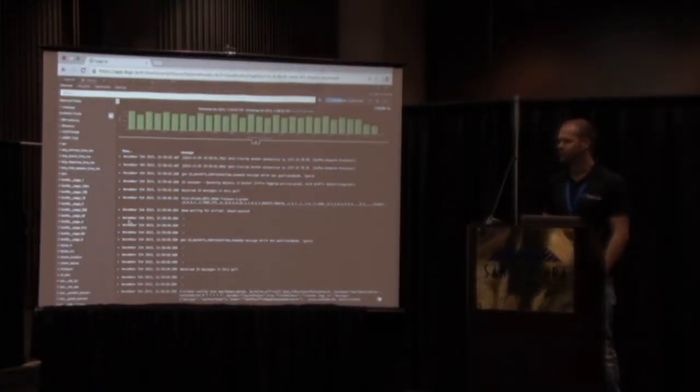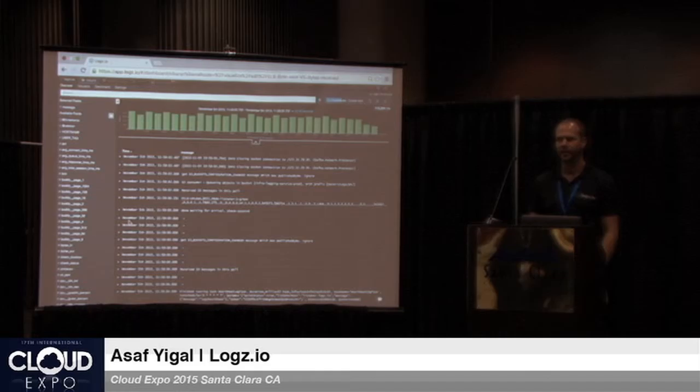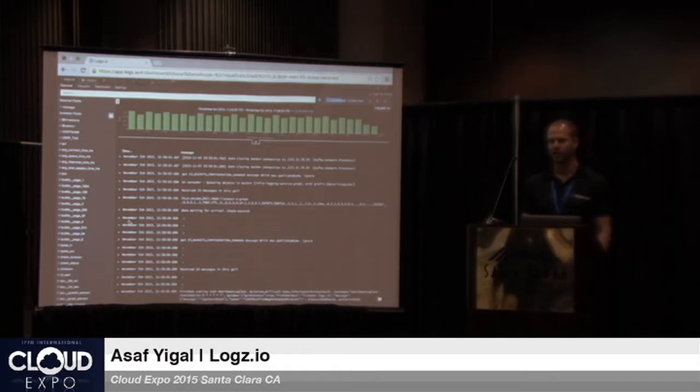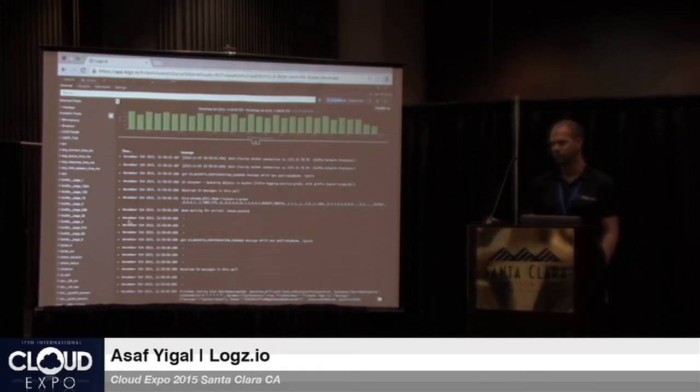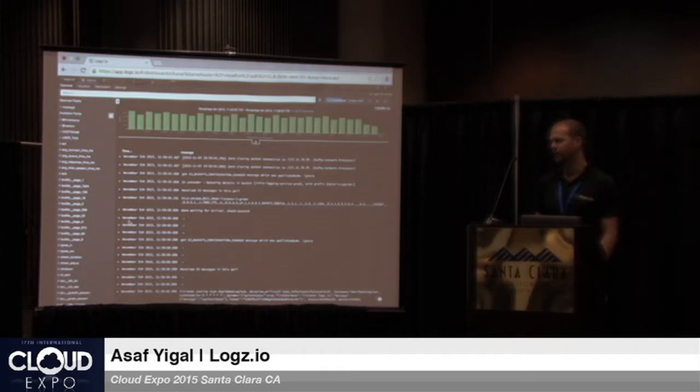I'm not sure if you caught the presentation we did yesterday at the exhibit hall about log analytics, but we're a log analytics company, and what we do is we take the ELK stack, which is Elasticsearch, Logstash, and Kibana, and we offer it as a cloud service. On top of that, we also provide additional enterprise-grade features like alerting, reporting, role-based access, high availability, high security, and all that sort of thing. And on top of that, we provide what we call advanced analytics, which can automatically identify what's interesting in your log files and highlight that for you.